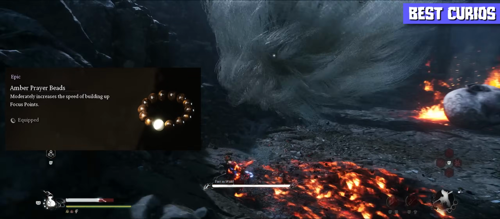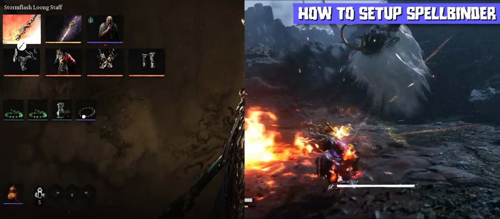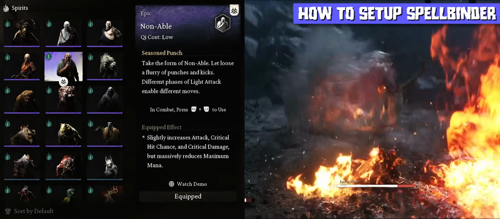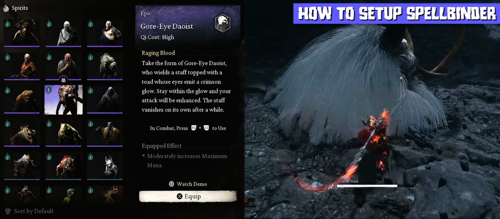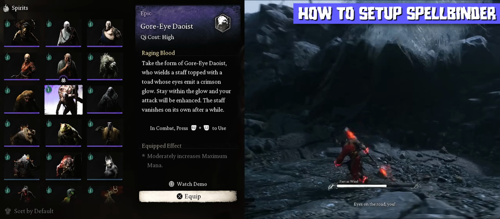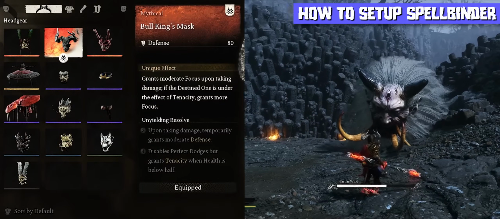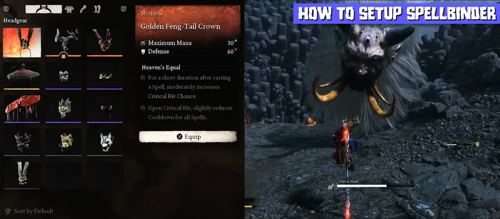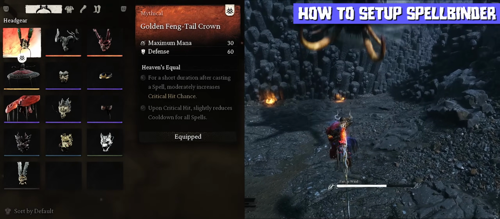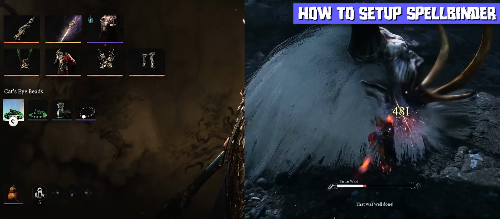Now, let me walk you through how I set up my Spellbinder build. So the first thing I do is I unequip the spirit first, and I equip the one that gives us maximum mana. In this example, I'm going with Gourd Daost, however you pronounce that, whose equipped effect moderately increases maximum mana. So let's go ahead and equip that for the maximum mana. Next up, I unequip the Bull King's mask, and I re-equip the Golden Fong Tail Crown. Why? Because it gets us 30 more maximum mana. So right now, we're at 510 maximum mana. It doesn't stop there. I come down to the Curios, and I go ahead and open up the menu here, and I quickly come up to the Thunder Flame Seal.